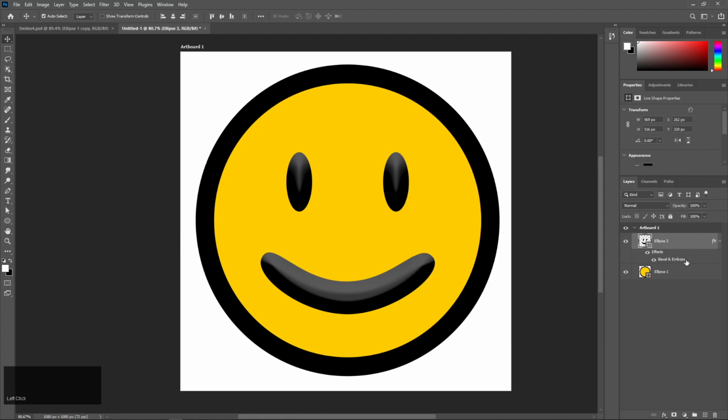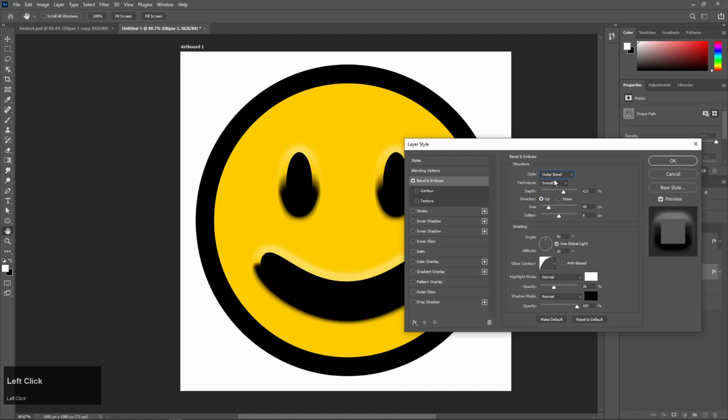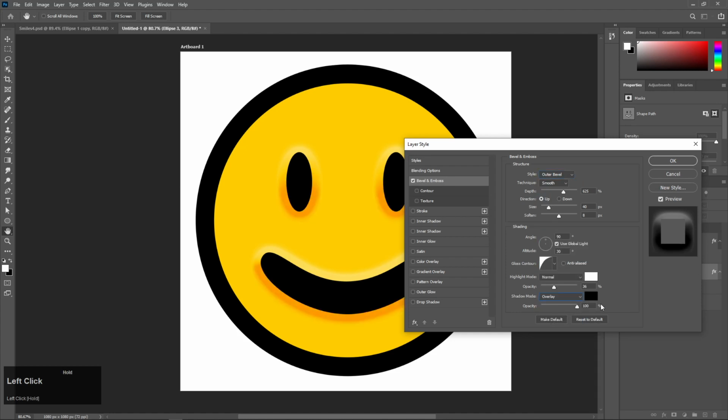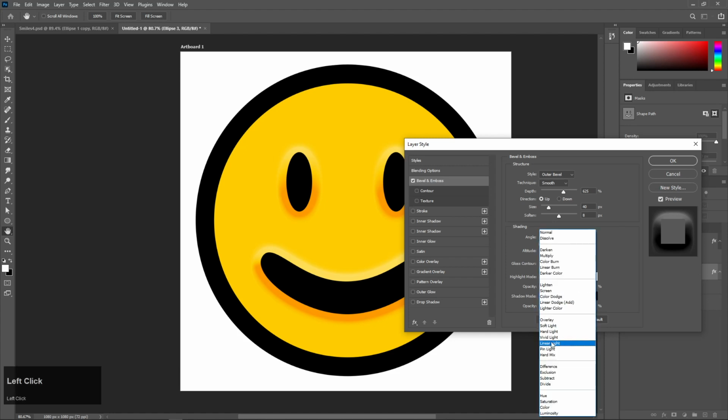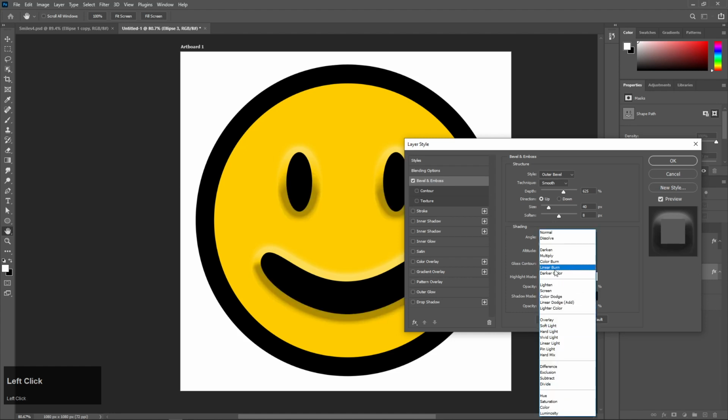So right now I'm going to copy that layer, Control J, and I'm going to turn off the one on top. I'm going to edit the one below, change the bevel and emboss. Rather than inner bevel, I'm going to go to outer bevel. Take the opacity of the shadow right down. Consider maybe using it as an overlay, because the grey, the screen's not going to show up.